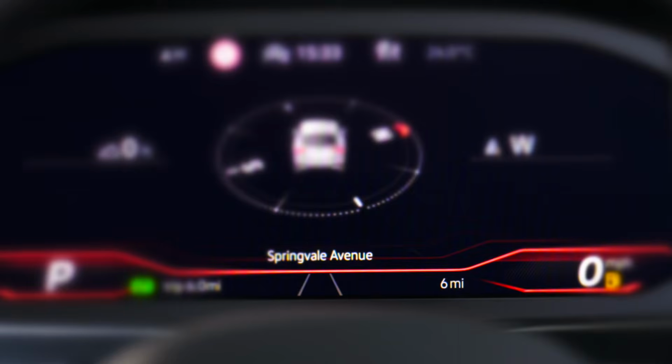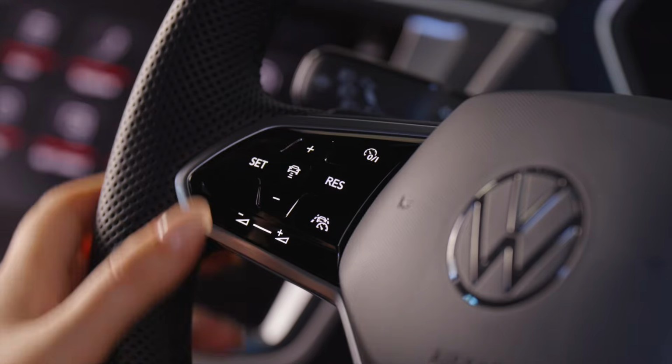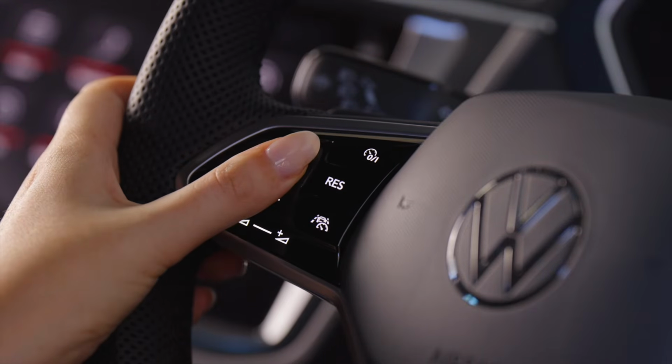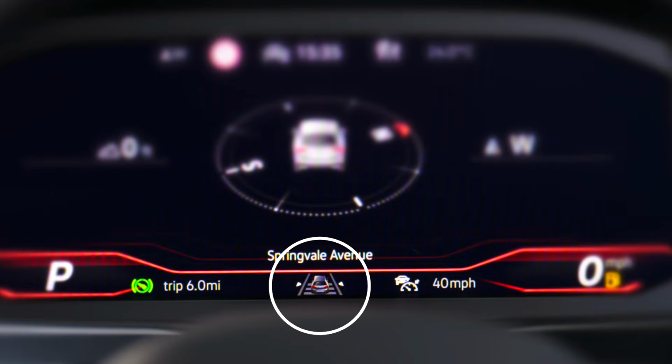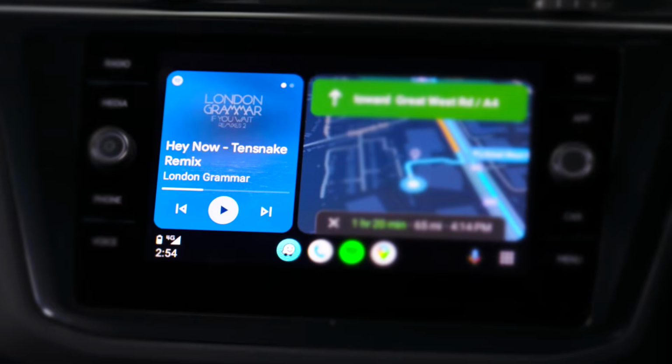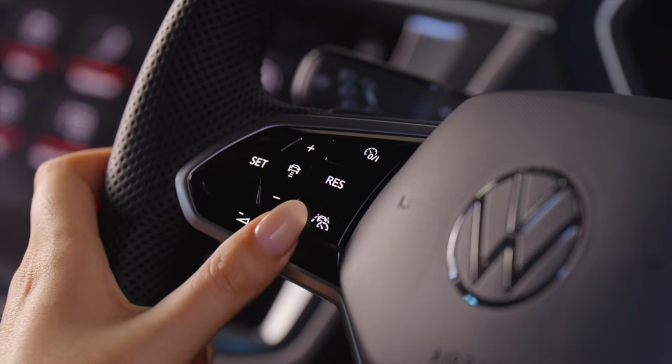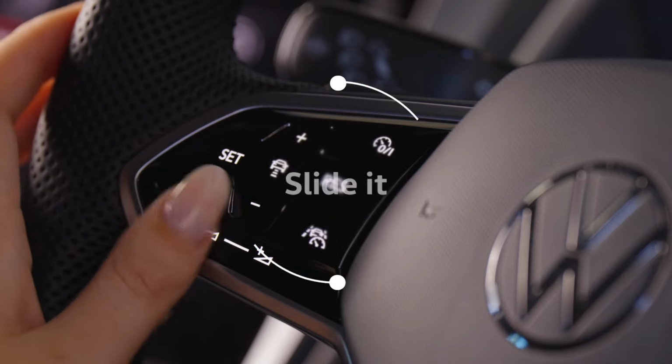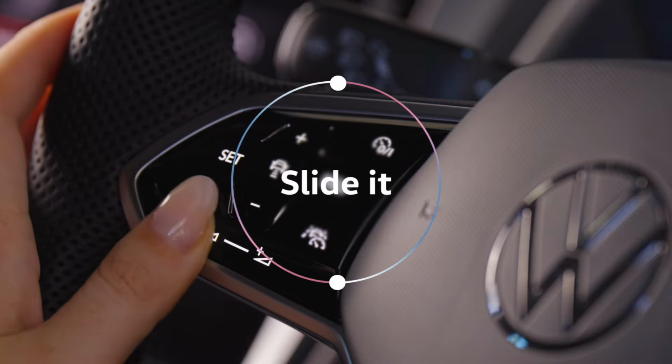While in adaptive cruise mode, set the relative distance to vehicles ahead with the centre button. As the number of bars increase, the distance increases. On the bottom of the control pad, you can adjust the volume of your infotainment system. Tap the up or down buttons or slide your thumb left or right to adjust.